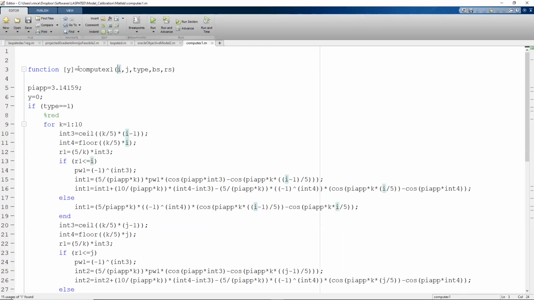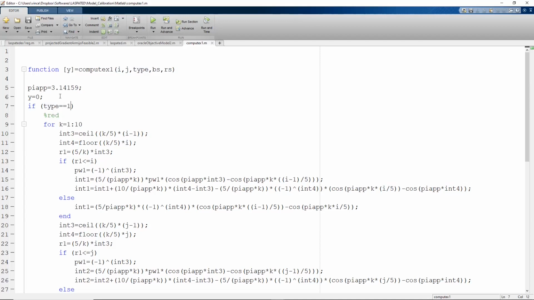So here, in this function compute x1, we compute for a subregion that is given by the Cartesian product of I minus 1 to I, J minus 1 to J, and that is of a given type, which is, when the type is 1, we are in the red region, and when the type is 2, we are in the blue region.